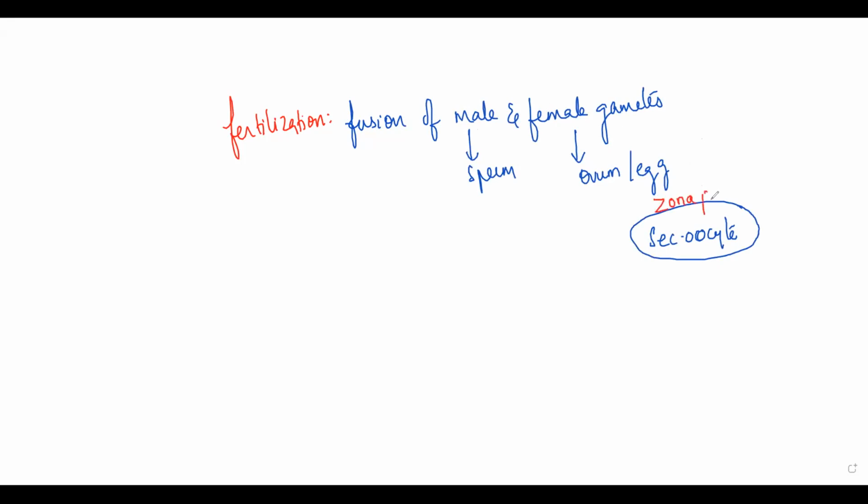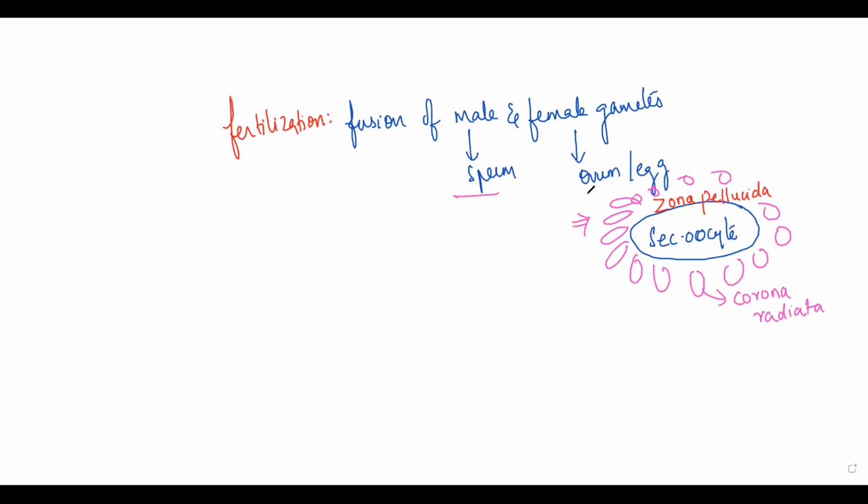This is going to be the zona pellucida, and it's being surrounded by a few of the follicular cells like this, and these follicular cells are going to be called as what? It's going to be called as the corona radiata. And we will see the procedure. I'll even speak about this also. But just remember that it is a fusion of this sperm as well as the ovum or the egg, which is being called as fertilization.